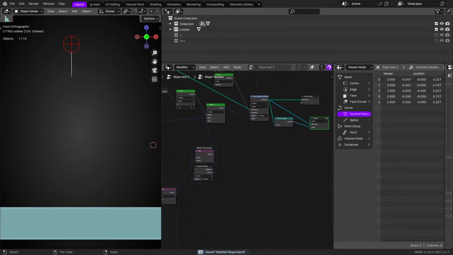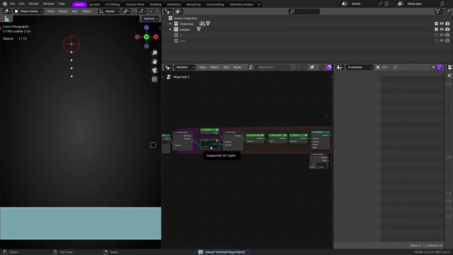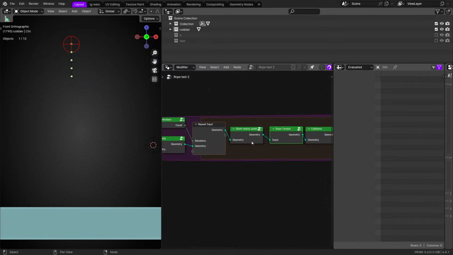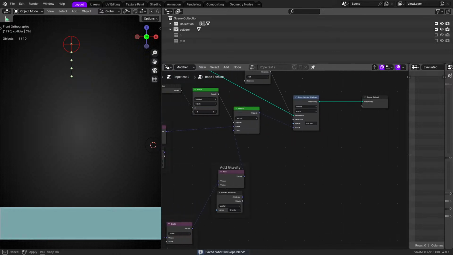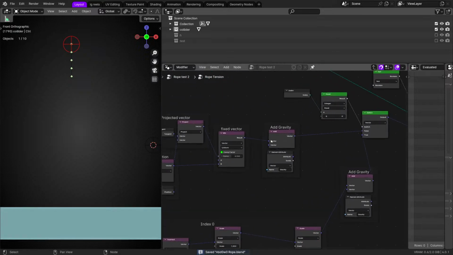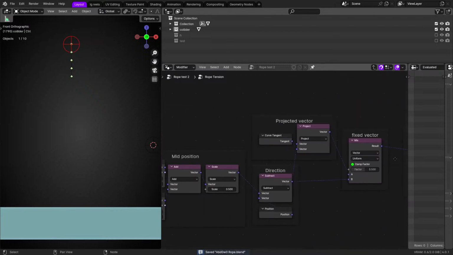But the gravity is screwing it. So let's try under the rope tension to add the gravity upwards.